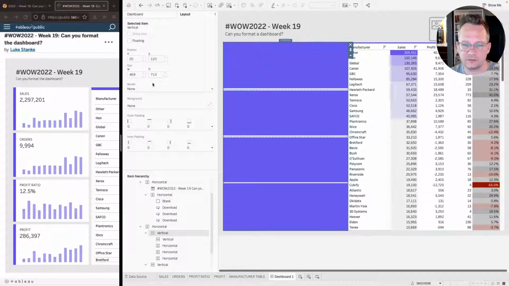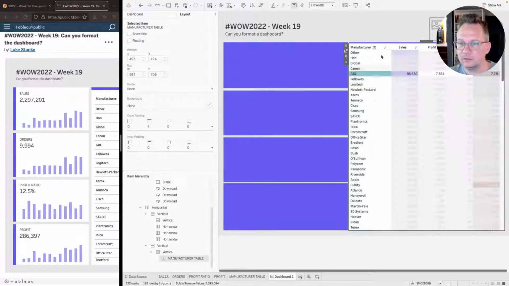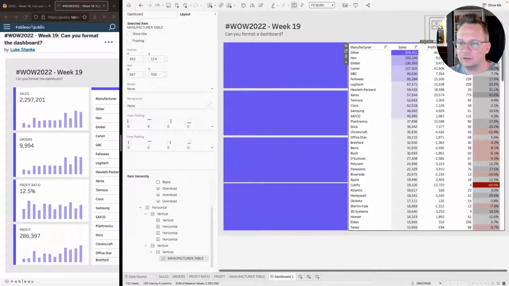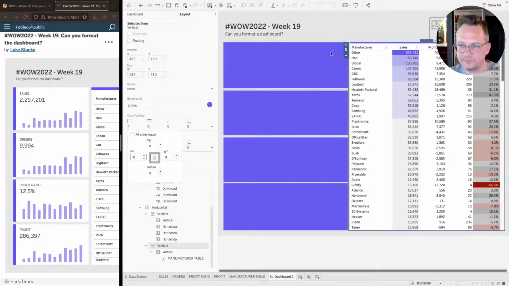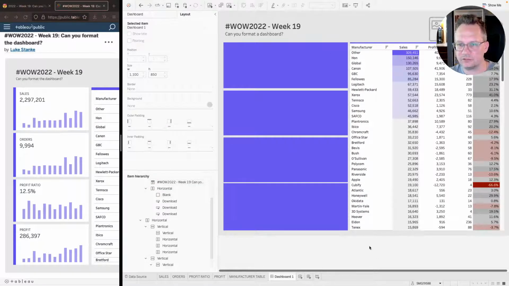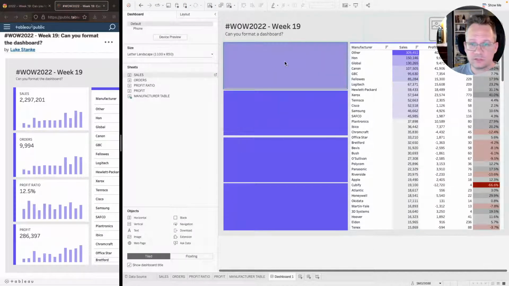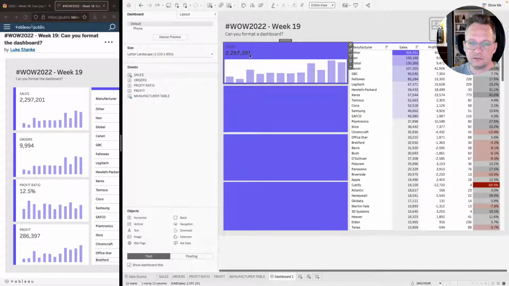So on this entire vertical, we'll do 4 on the outside. And then we need to come here and do 4 on the outside. No, not that one. That one. There. Right. So now you can start to see how this all comes together. So now we'll drop our sales in here and we'll fiddle with this until we get it right.